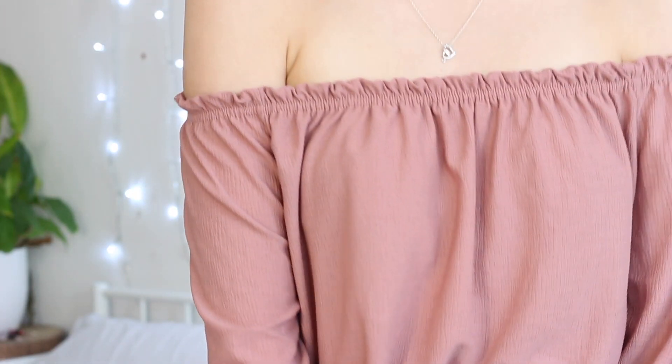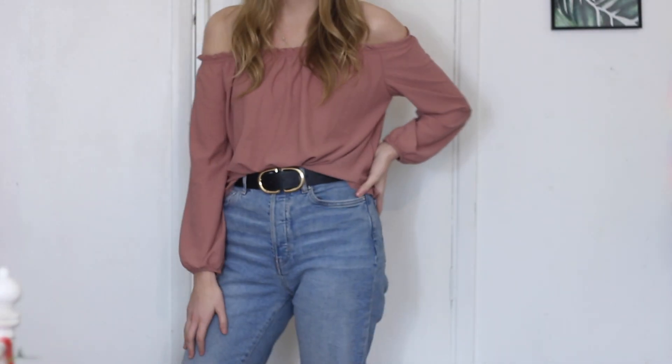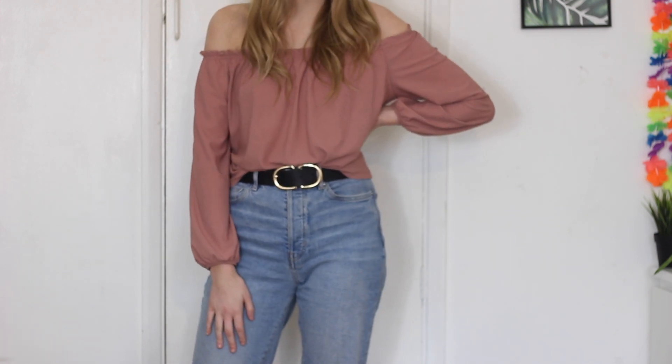First one I'm excited to show you is actually the top that I'm wearing now. This is a salmon pink off-the-shoulder summery look from Bershka. I'm a size 8 but I bought this in a size 6 and it was only £3.99. I'm not too sure of the original retail price but I can assure you it's not £3.99. I think it's just absolutely perfect for spring days with literally what I'm wearing now — it just goes so freaking well.